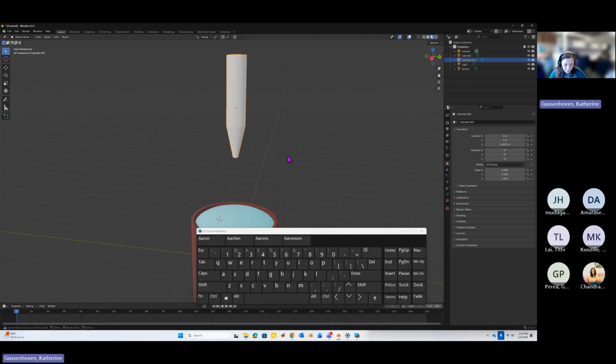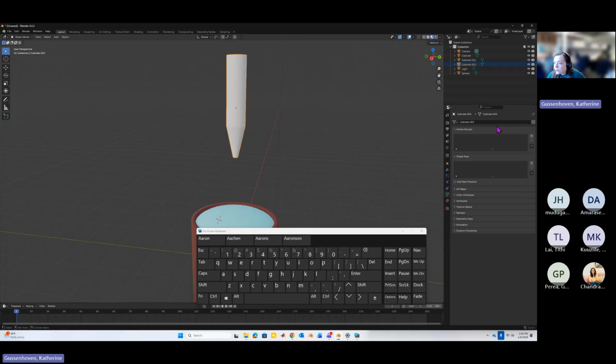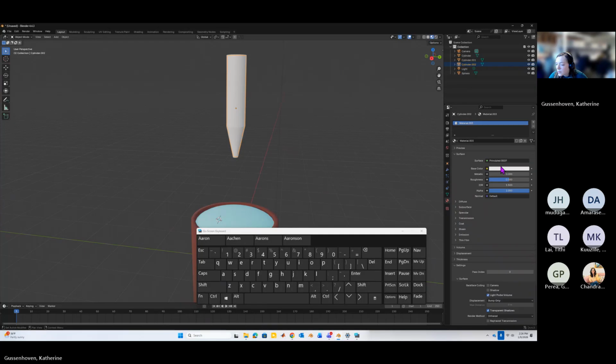So some other things you can do. I could, for example, Control C, Control V, and now I have two of these cylinders. Now they're automatically spawned in the same spot, so they're overlaid. And for some reason, the one that you have grabbed is still your original, I believe, by default. So my plan is, I'm going to do something I haven't done before, which is let's just reduce this just a tiny bit in size. And I'm going to make this smaller one blue.